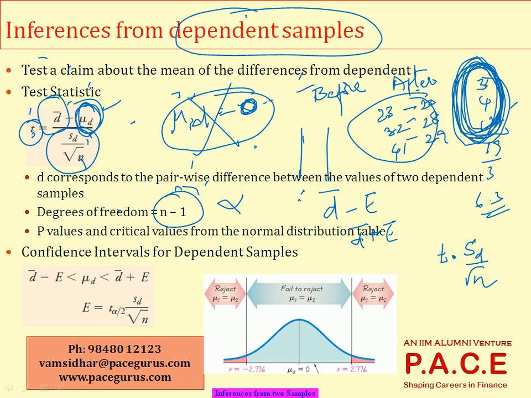You subtract the margin of error, you add the margin of error, and if you have to make a conclusion regarding the population using this confidence interval, you check whether 0 is present in this confidence interval. If 0 is present, then we cannot reject the null hypothesis. And if 0 is not present, we reject the null hypothesis and simply say there exists a difference between the before values and after values, or there exists a significant difference between the ages of a male and his spouse. So all these kinds of conclusions can very well be made from the observations of the data.